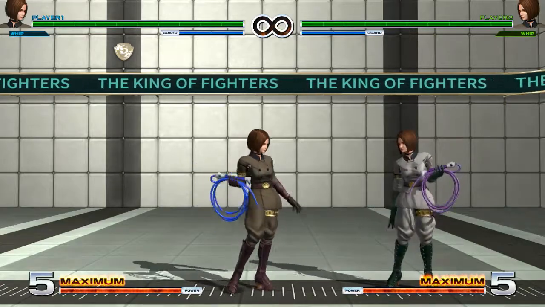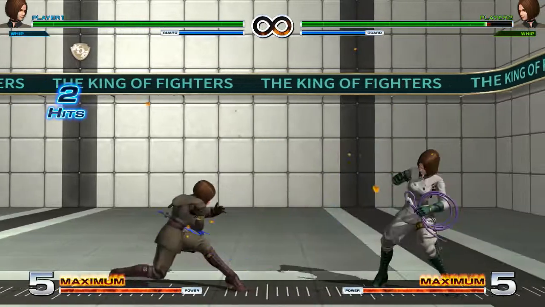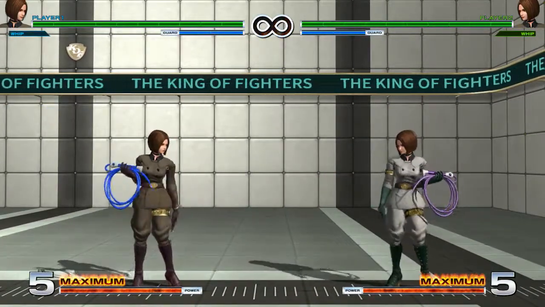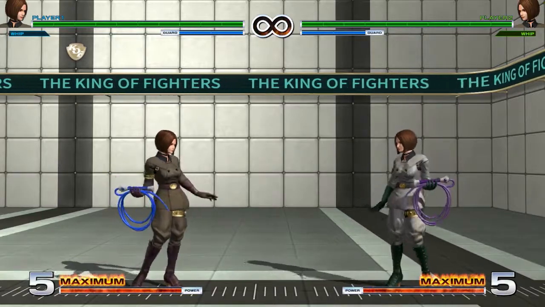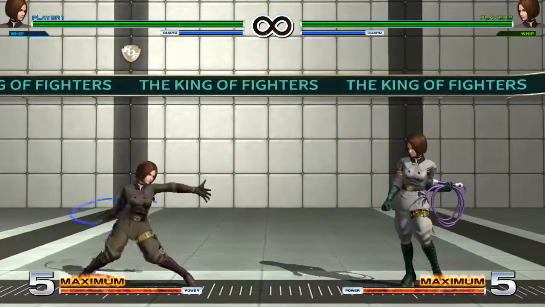You could tack it on at the end of something like this. It's pretty safe on block, especially as part of a block string. It'll push back a lot, making it difficult to punish. Overall, its utility is probably kind of low if you're just learning this character, so I probably wouldn't worry about this too much. It is a mid though, so we block both crouching or standing, so there's nothing tricky about it.